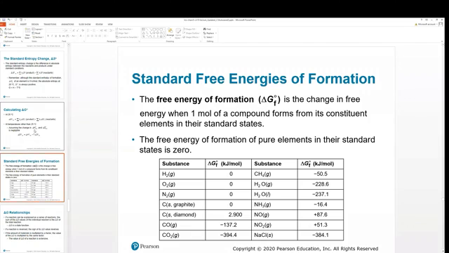So here's an example of some Gibbs free energy of formation numbers. And you don't have to memorize any numbers. They'll all be given when you need them. And for standard state molecules that don't really have any energy associated with them and form spontaneously, Gibbs is usually 0. Or if it's negative, that means they form more readily than their atomic counterpart.